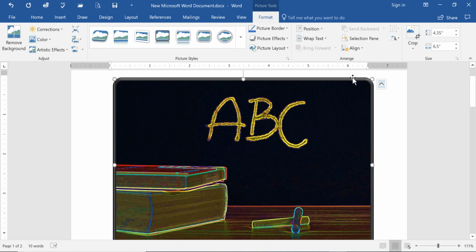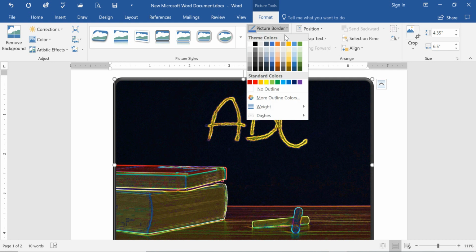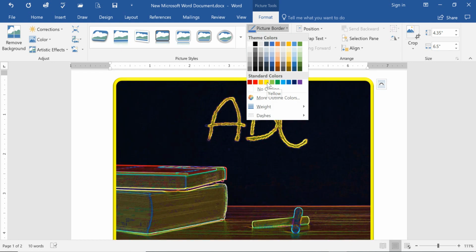And with everything framed out here and you have your picture selected, you can actually choose to customize a lot of effects here. Okay, you have tons more effects, even aside from what you've done with color and artistic effects. So let's do picture border. Let's take a look at this, and as you can see, it's going to change that border that we added to it.